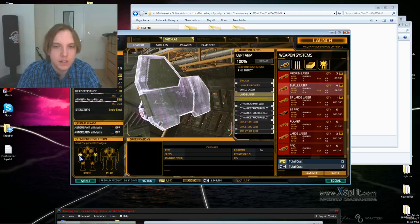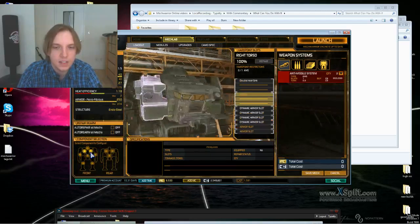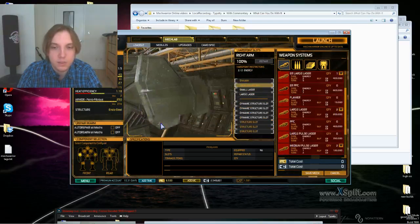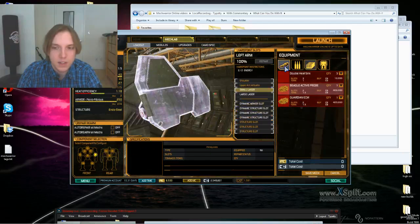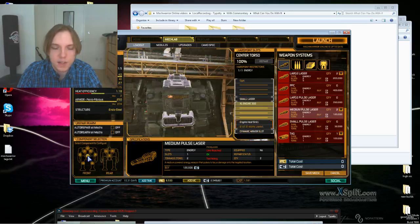You can put medium lasers on here. You can put four medium lasers and a tag, for example, or you can replace the small lasers for a tag and an extra double heatsink. What else? You can probably fit two PPCs if you really want to commit to that, and you can downgrade the engine by a little bit, possibly. You could probably go with a good mixture of weaponry depending on what kind of build you have in mind.